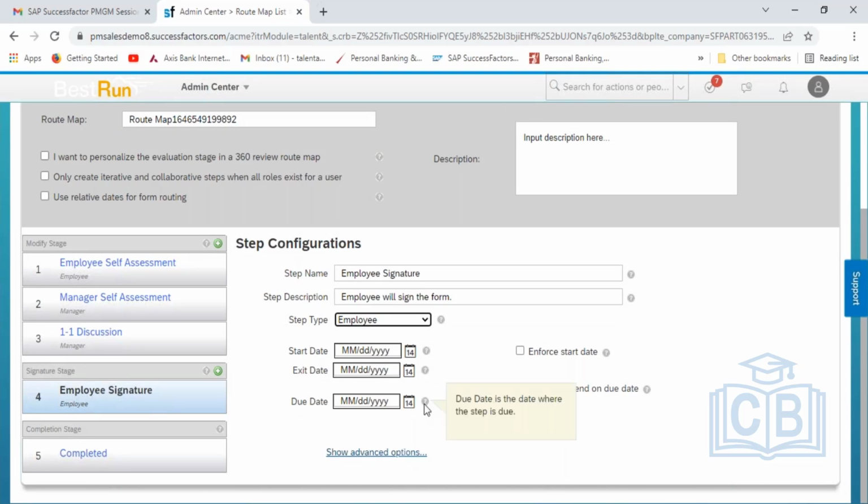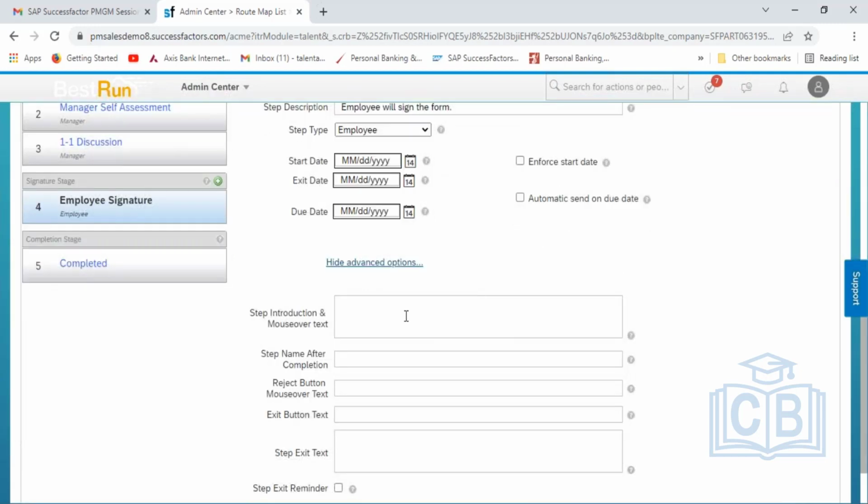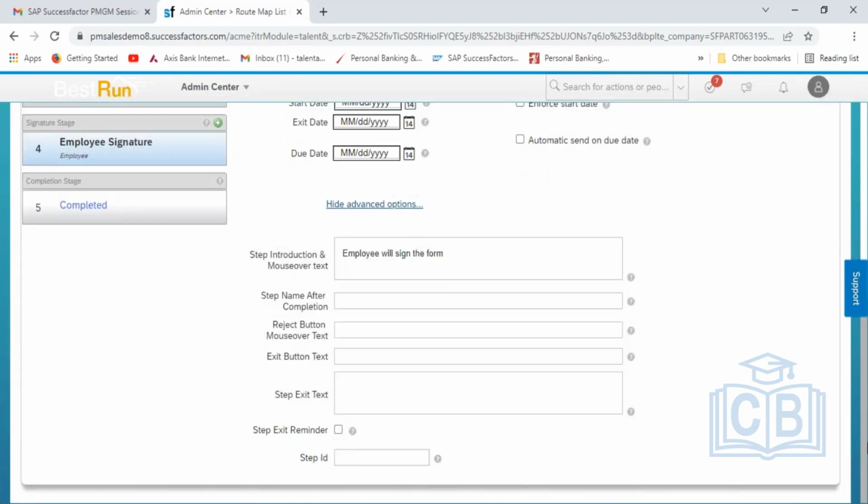Then I'm just putting employee will sign the form. Okay, and here I'm taking this as step number 4.